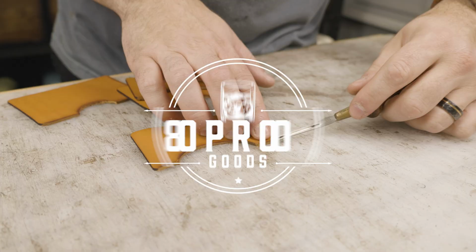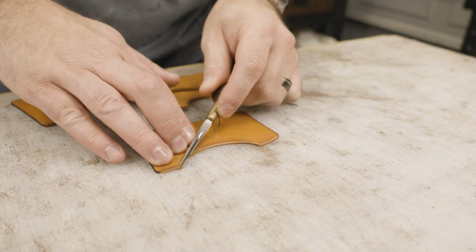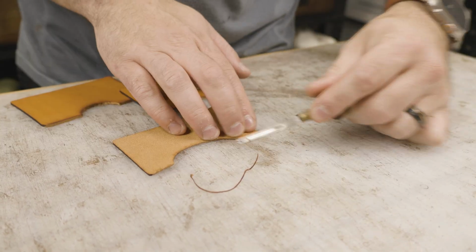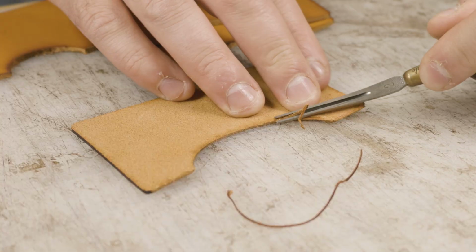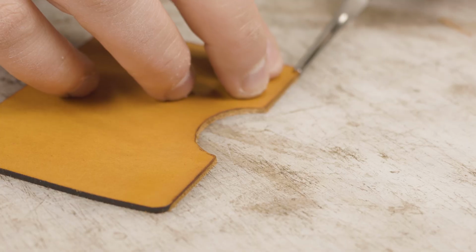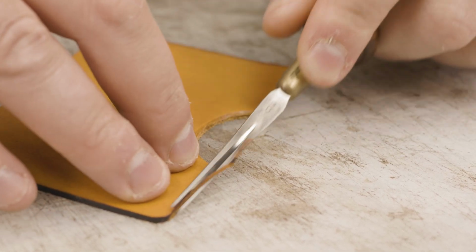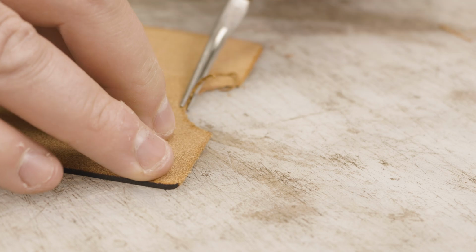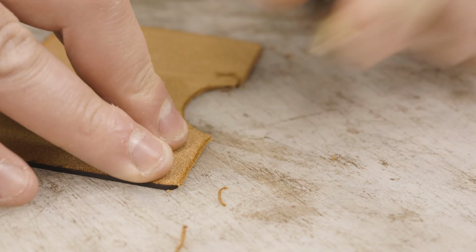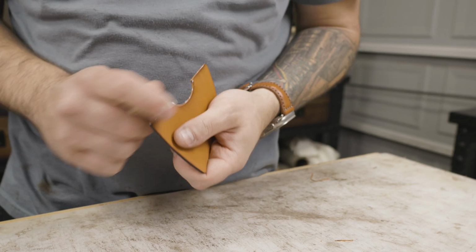Let's get started. Now, what I really like about this design is how minimalist it is. There's only 3 card slots, 2 on the outside, 1 on the inside, and it's great for just the essentials: your ID, maybe a debit card, a credit card, or things like that, and maybe even just a couple of folded up bills, but nothing too crazy. It cannot really get much bulkier than this. It's about a 1/4 inch, maybe even a little bit less thick. It's great for your front pocket, your back pocket, your bags, anything like that. It can fit in pretty much anywhere.